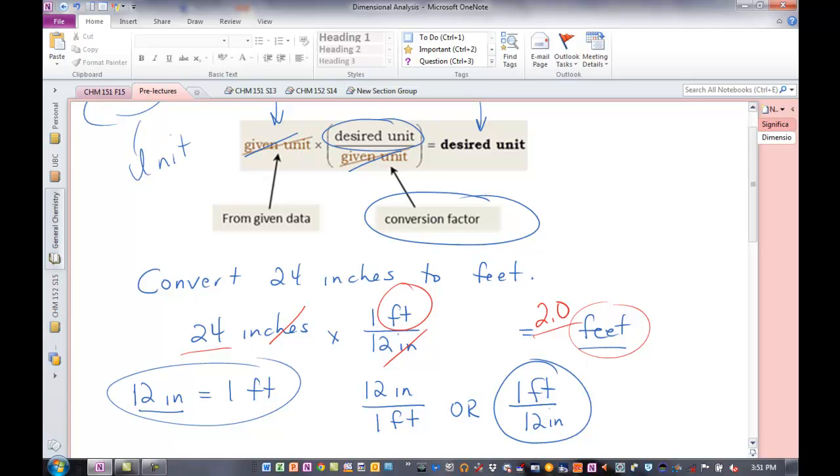All right. Now you might want to write out this conversion factor using this other conversion factor, just to convince yourselves that will not work, because you're going to get units of inches squared in the numerator and feet in the denominator. Your units are not going to cancel out and work out to your desired unit. All right, let's move to a metric example.